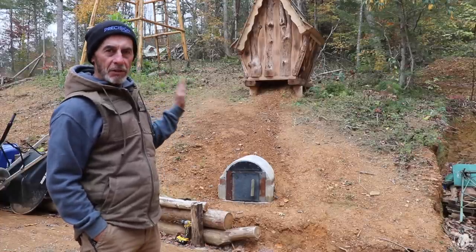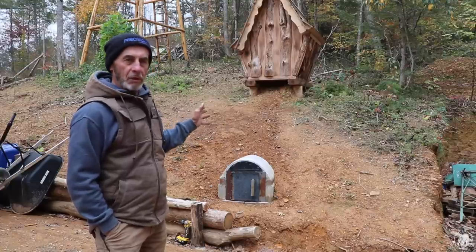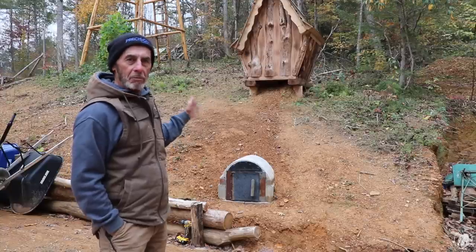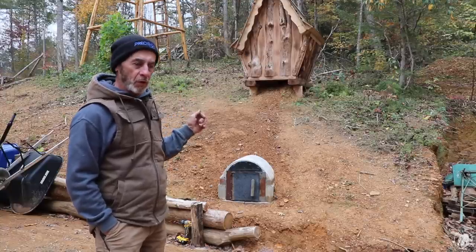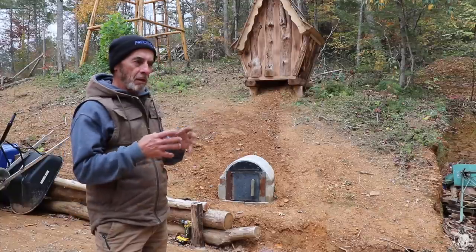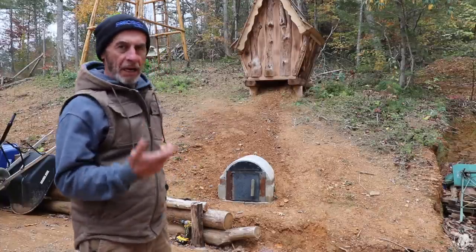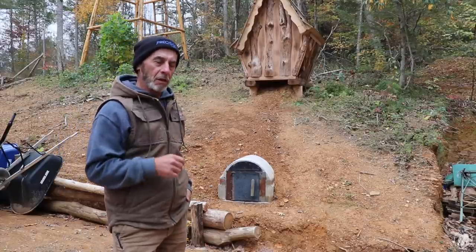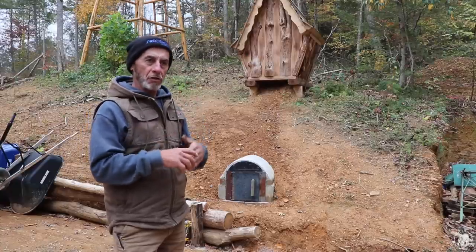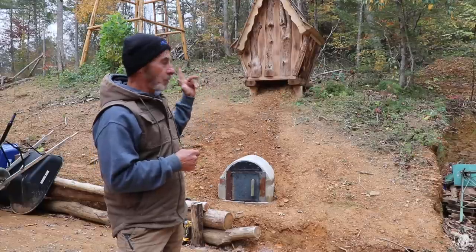But the reason I put that 6-inch black pipe in there, I got to thinking that that 4 may not be enough, and I didn't really have the ditch fully covered up yet, so I went ahead and pulled it out. Plus I had some folks write in and say that the other pipe, that silver pipe that I was using, could off-gas since it's covered with zinc if it gets up hot enough to a certain temperature. So just to be on the safe side and not spoil any of the meat, we went ahead and replaced that.